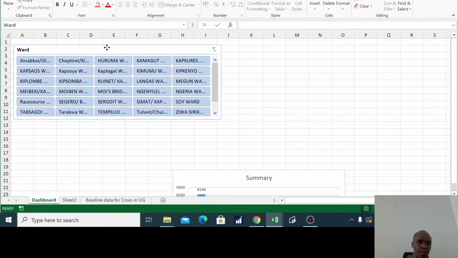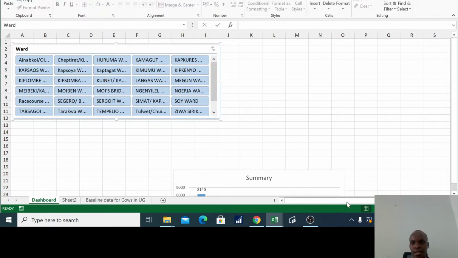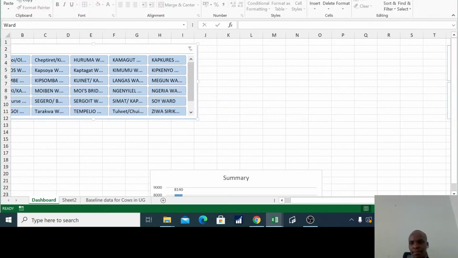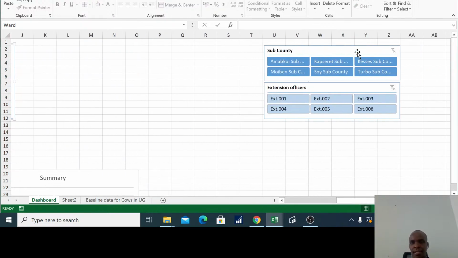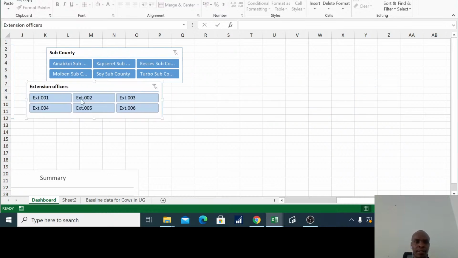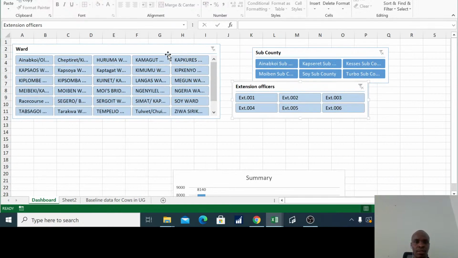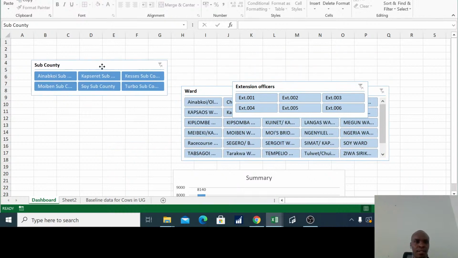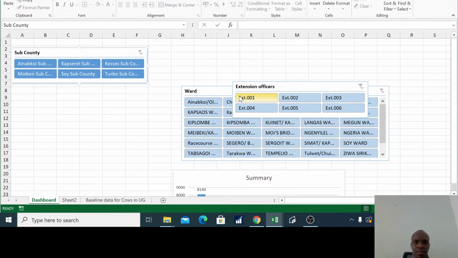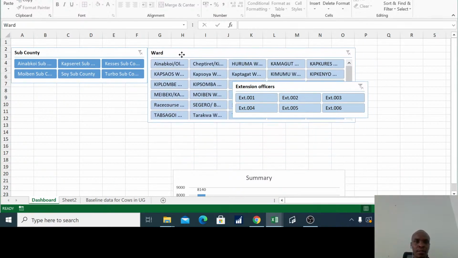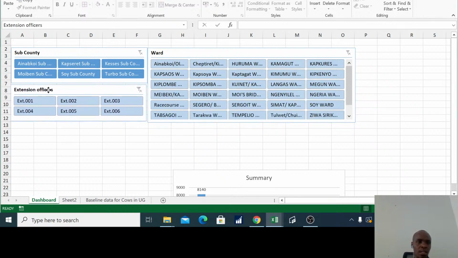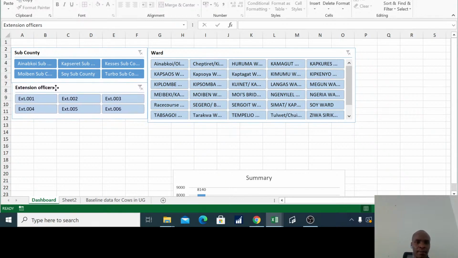Then when I get to this point, I will rearrange them nicely, depending on how you want them to look. Maybe in this case, we want to start with the county. On this end, we have the ward. Then we have.